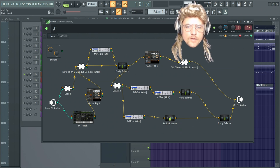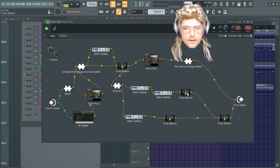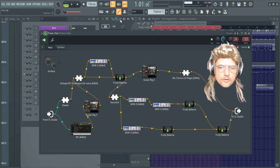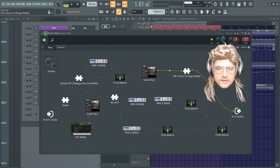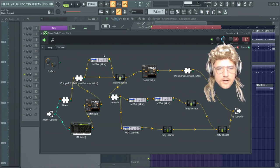Anyway. Node-based signal, node-based effects chaining, I believe, is the future. Now, I've been doing heaps of that. I don't always do it. If it's a simple thing, I don't do it. But the complex things you can do with node-based chaining and just the intuitiveness of it, look, parallel. So we've got a situation here where there's parallel processing, dry and wet, going on there.